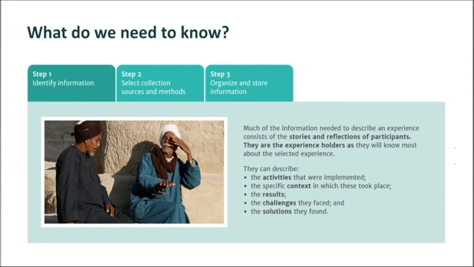If we're looking at an experience in particular, we can think that we need to, for example, look at the context in which this experience has been taking place, or look at the activities which the team implemented, look at the solutions which they found, etc. So basically, what we're saying is that we need to first of all think of what kind of information we want to find out to be able to present it in a complete way.